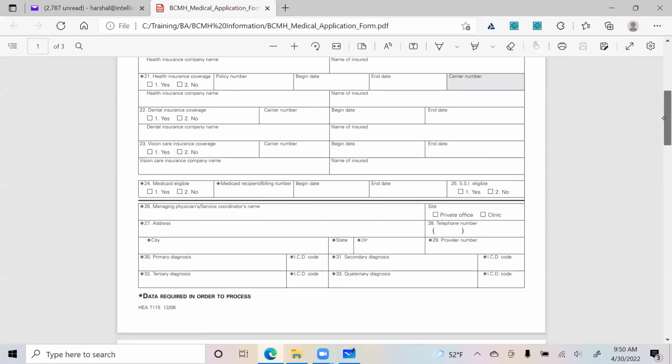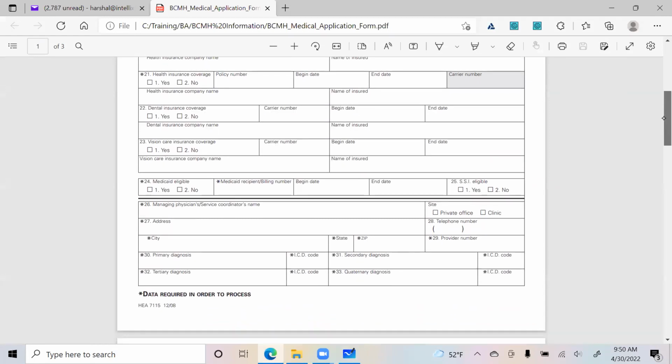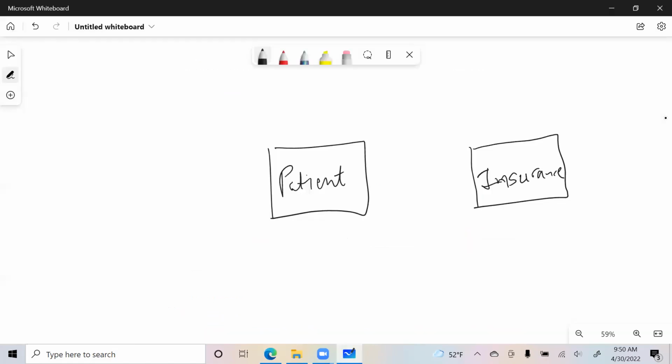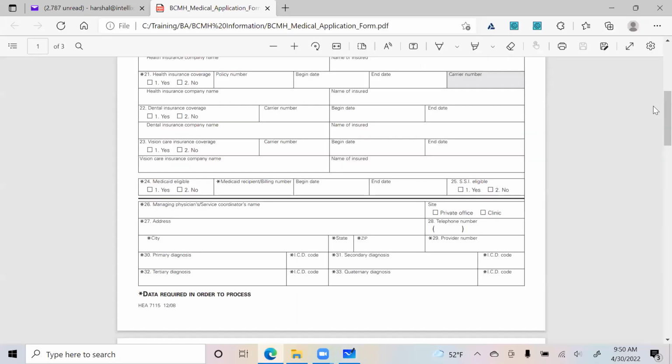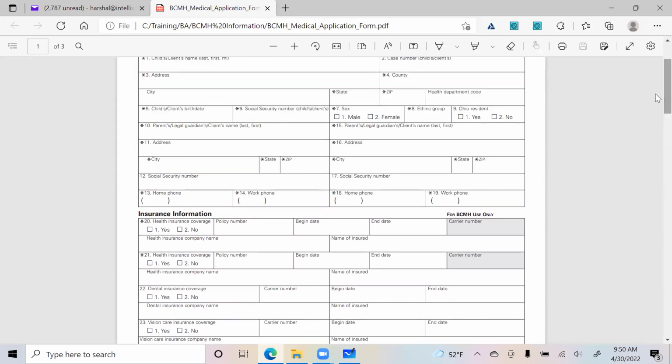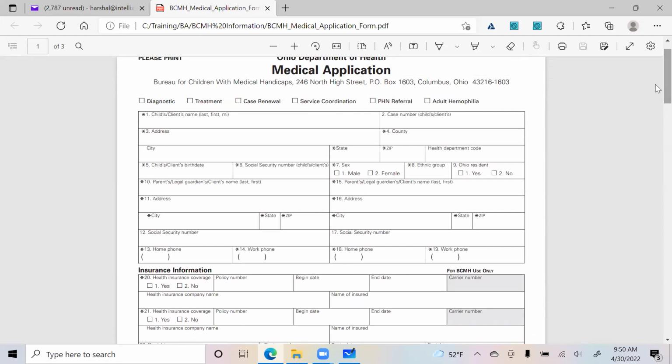Now, if we scroll down a little bit further, so what is it? Harshal, if I may go back a little bit to the previous one. Sure. So when we define the patient, is everything in that particular block, which is 1 through 19, actually all of the patient itself, or do you see any other entity there? Parents. Right. The guardian. So parent or guardian is another entity, and then there is some information around them.